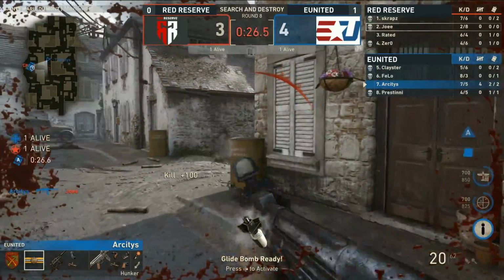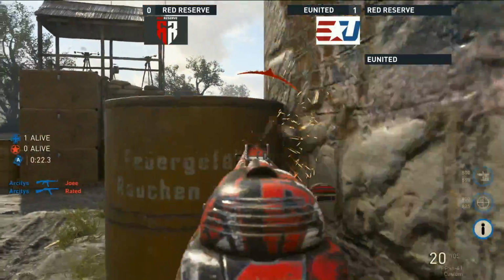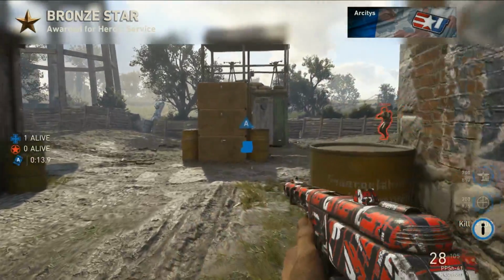Joe's coming forward. He hits the shots. There's the glide bomb. I'm calling it in, but instead he's going for the challenge. He's gonna hit the shots. He hits the shots. Give him the streaks. Give him the clutch. Arcees making the play.